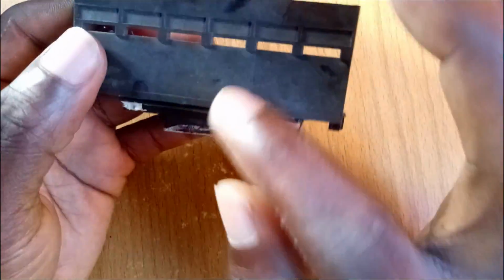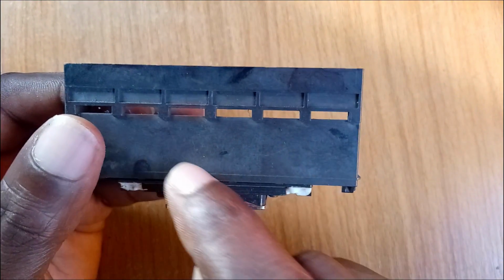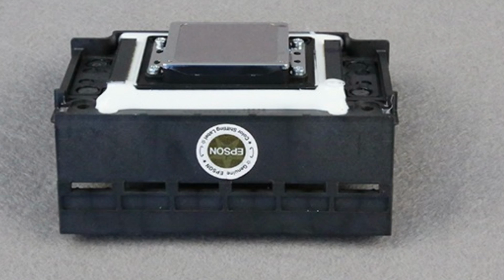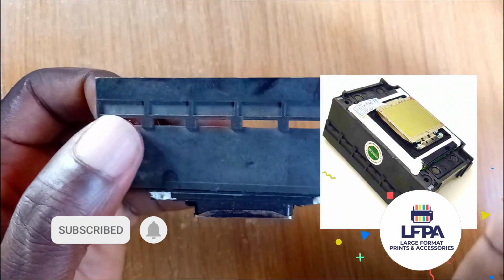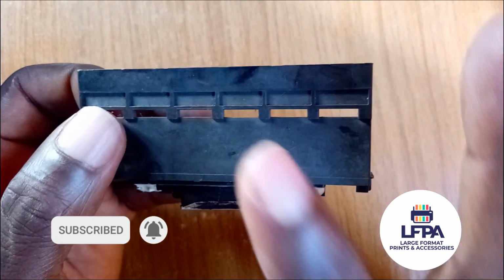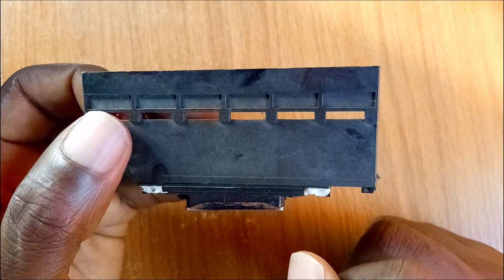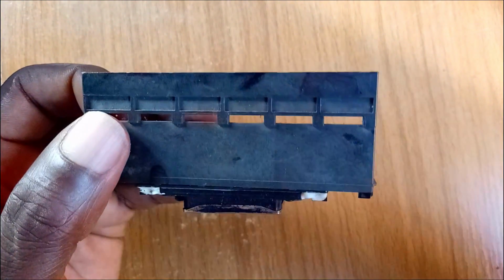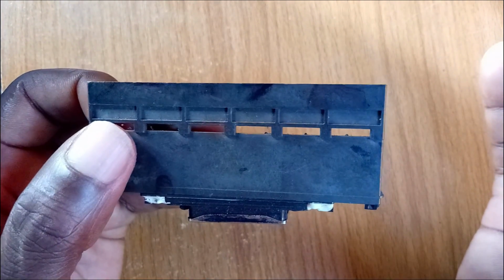Check your XP600 printer head. If it does not have this logo, then you do not have the original XP600. But please don't panic. You have been using the refurbished XP600 printer head all your life, and it has not bothered you. I only told you this so that you can at least know that you don't have the original XP600 printer head, and that might settle some questions in your heart. But please go ahead and buy it. It doesn't change anything, right?